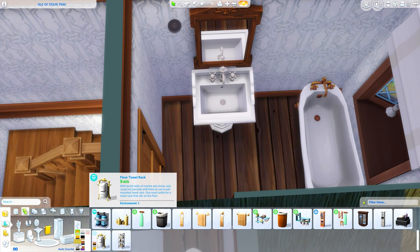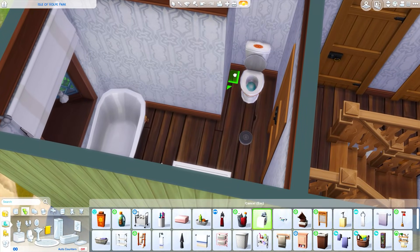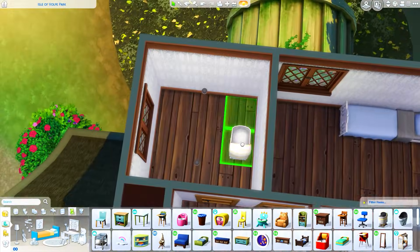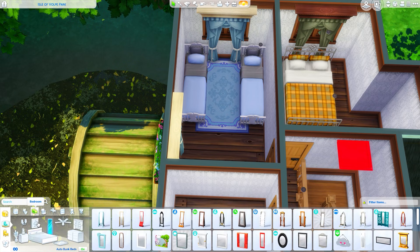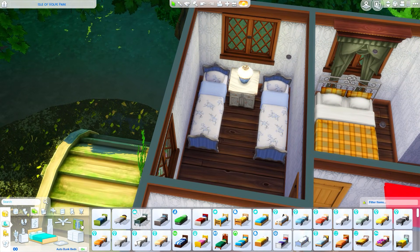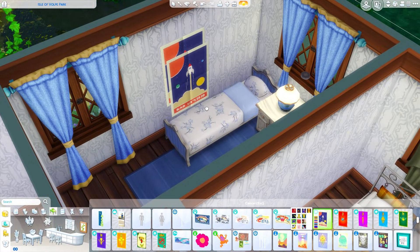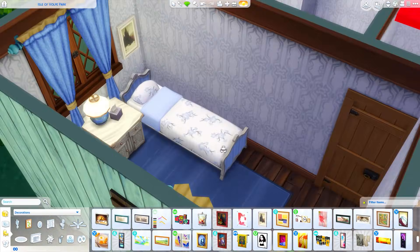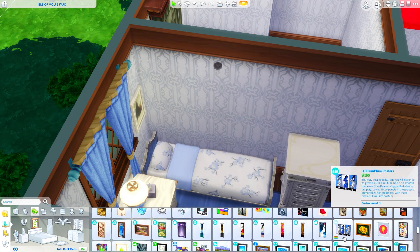There's no shower — only a tub — and if you have a dog that's also a good idea. I threw a bassinet in one of the rooms while figuring out the bedrooms. I decided I wanted a room for two kids or teens — whoever you'd like — and kept it fairly simple. I didn't put a ton of thought into which specific sims were going to live here because I was way more interested in the weird colors and the shape of the house. I just wanted to furnish the bedrooms, assuming you'll change them when you download it anyway.